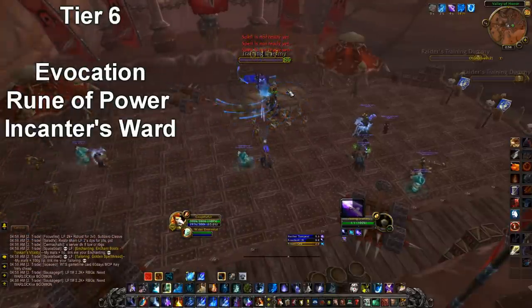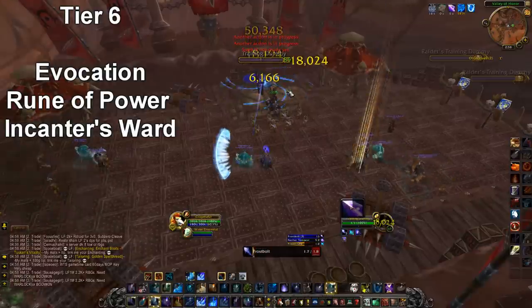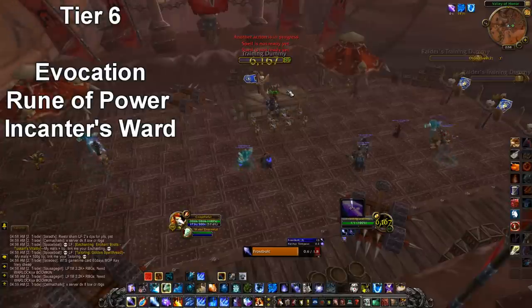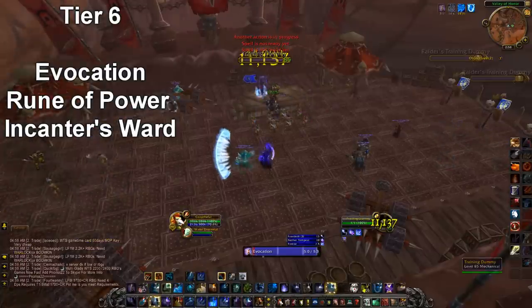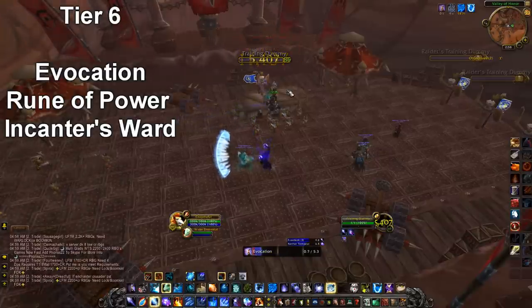Okay, tier 6. Invocation. I feel this talent is best because you just recast Evocation every 40 seconds for the damage buff, and it allows you to move around as much as you need.